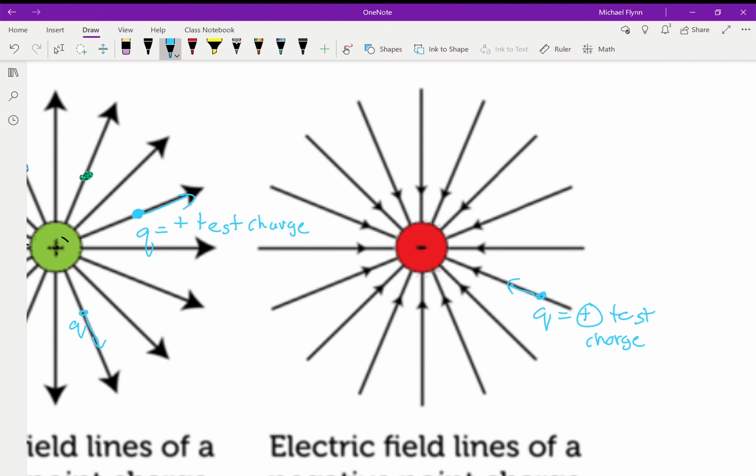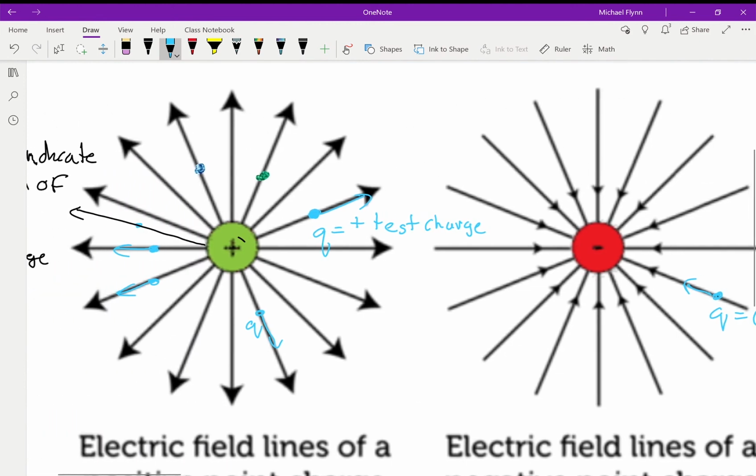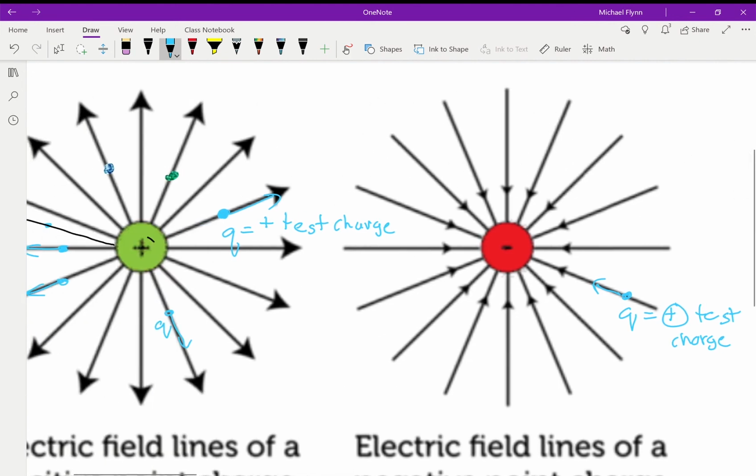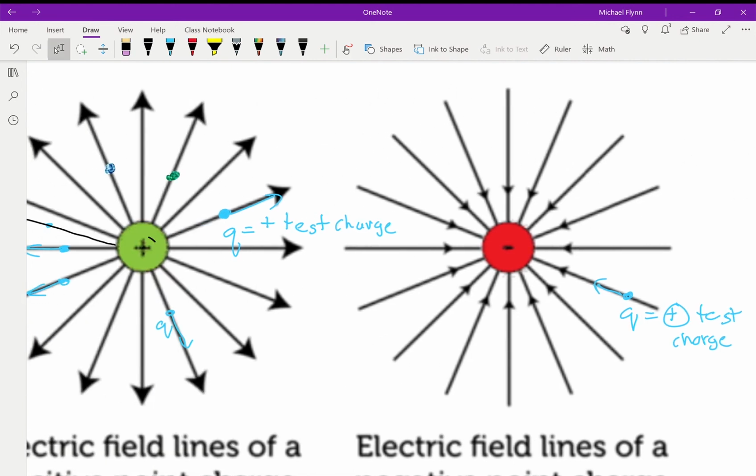Well, a test charge, same thing. So Q is our little test charge that we're using to test this sphere that has a negative charge, and we're going to test the field all around it. That field this time would look very much the same as this positive charge. The only difference is the negative charge will attract my test charge, and therefore all the arrows are pointing the other way. They're pointing towards the sphere instead of away from it. Otherwise, it's pretty much an identical shape of field.